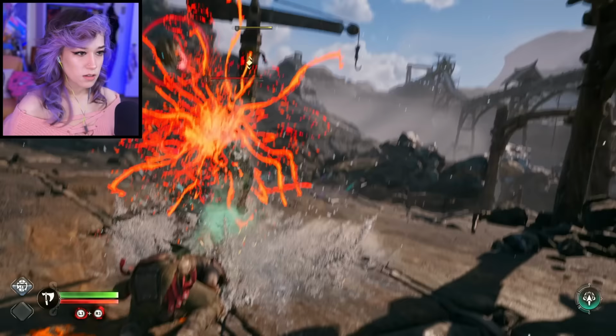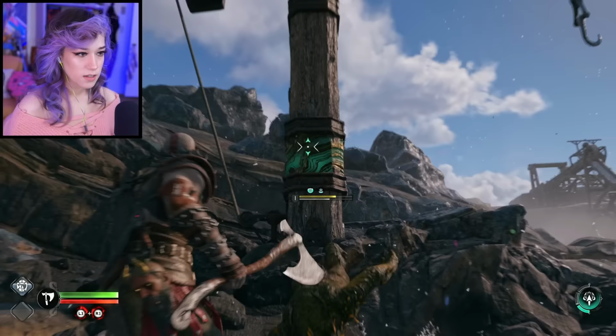Other thrall find a perch on high. What did he say? What did Mimir just say?